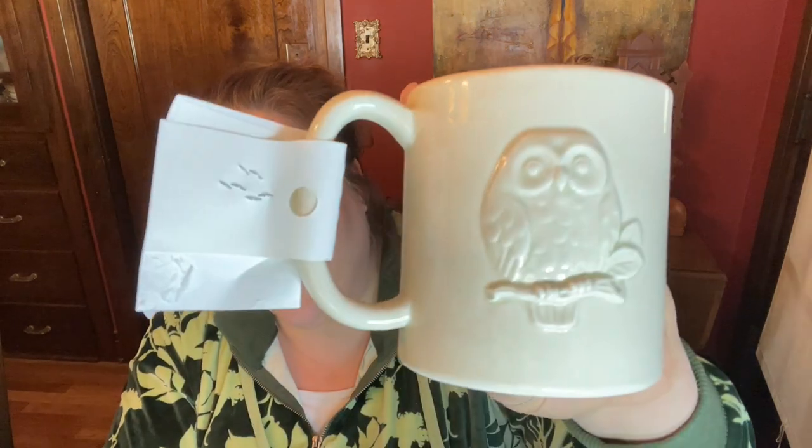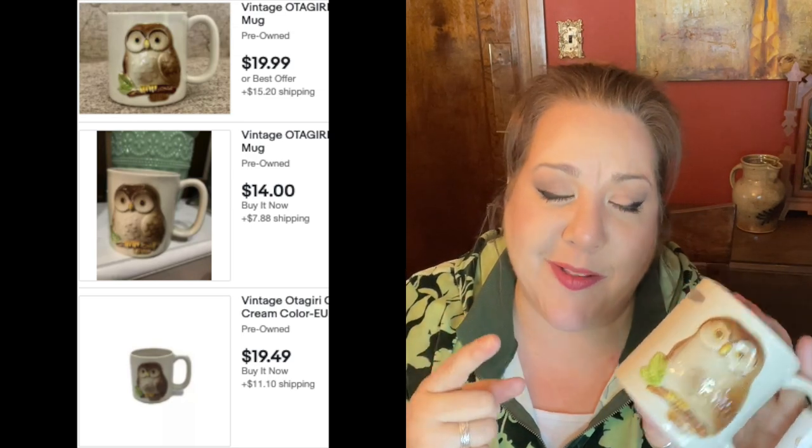Oh, I just noticed he has a little one on the back. How cute is that? There are, I think, three of them listed on eBay. I will share those with you. I'm starting to build this single mug collection, and I really think that we should have maybe a coffee cup corner at one of our booths and just start to fill it full of really cool, unique, one-off mugs. And then those people out there who have collections like I do, where there's just a mishmash of mugs, will add some of our unique ones to their collection.